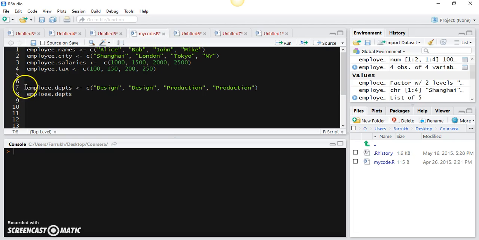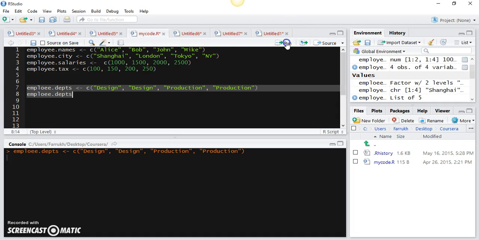Let me just execute it to show you that this is an approach we can take to save the information. So we can see that we have a character vector, design for Alice and Bob, and production for John and Mike.